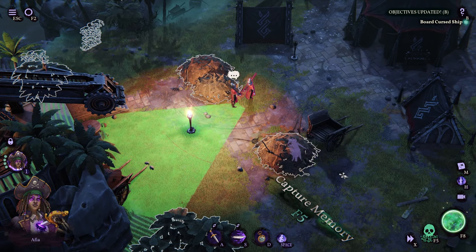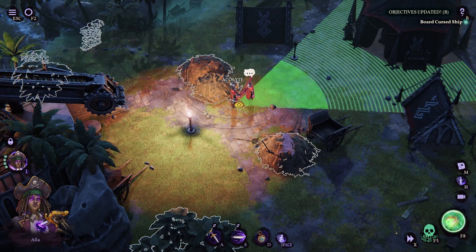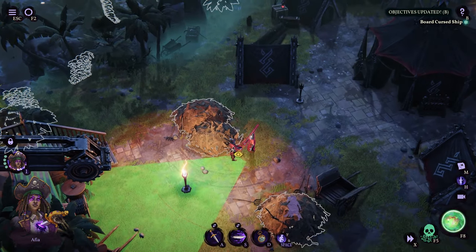Let's go ahead and quick save over here because the game tells us to. And this should be relatively easy. This guy's going to... Okay, here. I've got a bit of a plan. We're going to wait for this guy to leave.